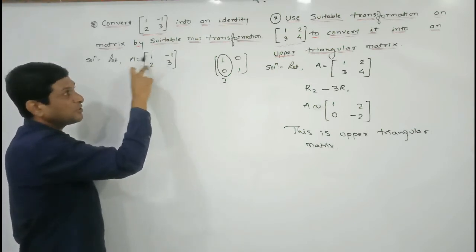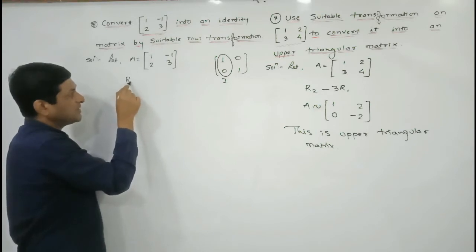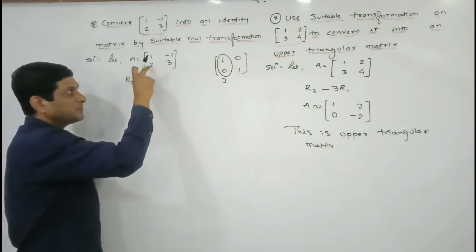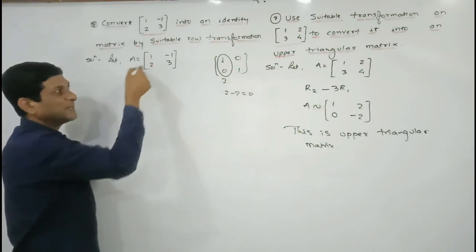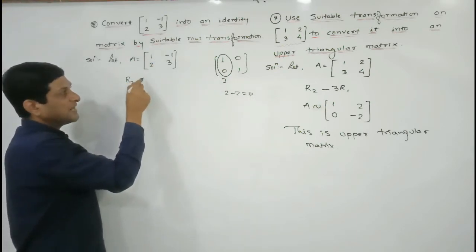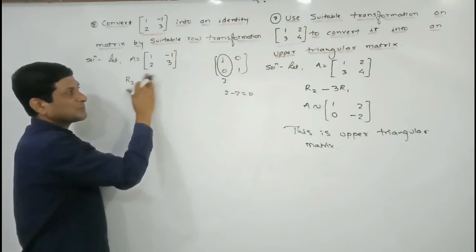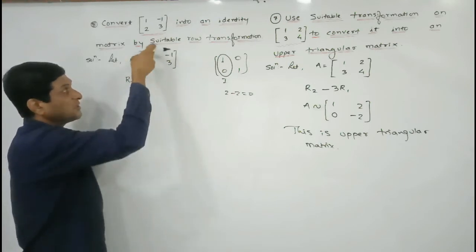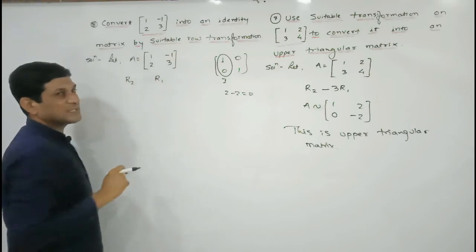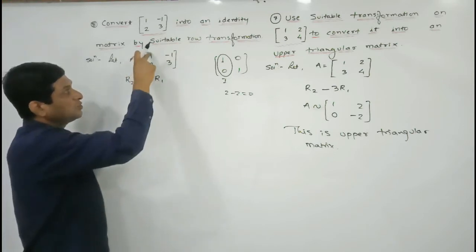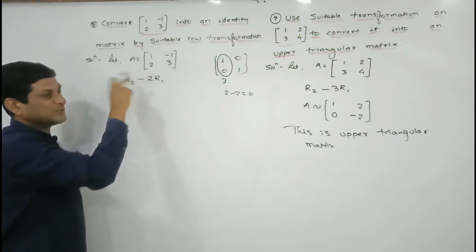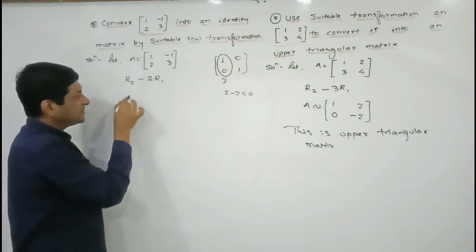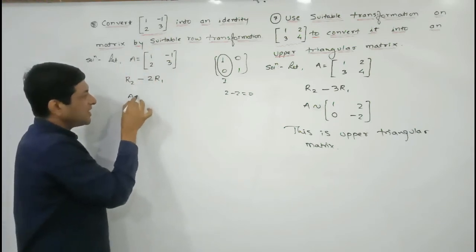This is the element of R2, which means our operation is on R2. Now we have to convert this element into 0, which means we have to subtract 2 from 2 so that we get 0. Whenever we take addition or subtraction, we have to use the corresponding element of the other row. Which is the other row? Here only one other row is there, that is R1, and to get 2 here we have to multiply by 2, and 2 minus 2 will become 0, which means we have to take the subtraction. The operation is on R2, so keep the elements of R1 as they are, 1 minus 1 as it is.